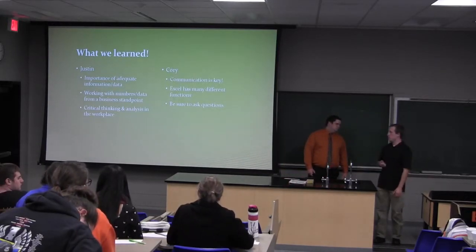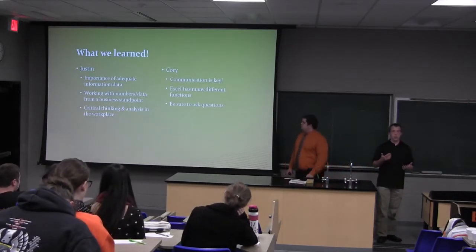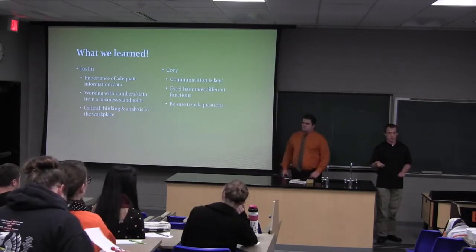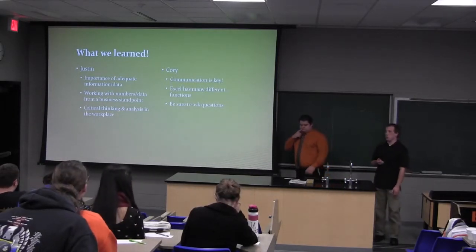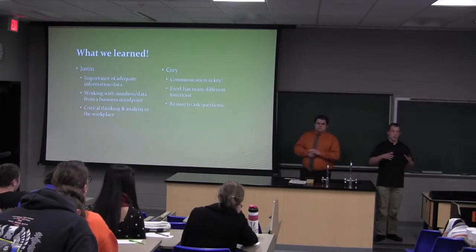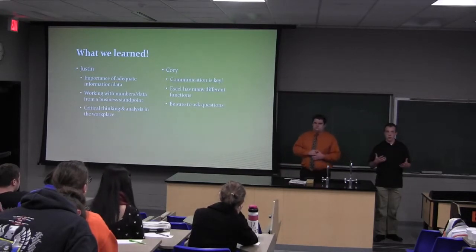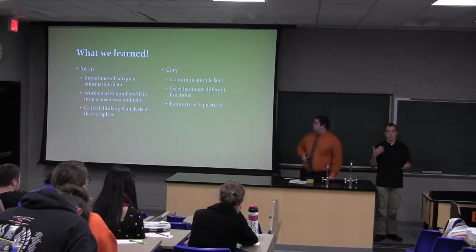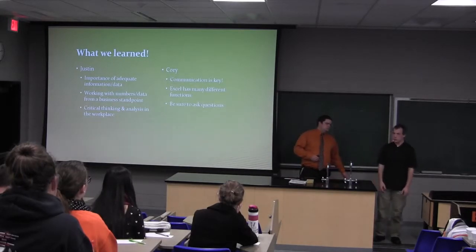And also, working with numbers and data from a business standpoint is a more applicable way of using mathematics, looking at numbers and making business decisions rather than just coming up with some answer. And then also critical thinking and analysis in the workplace. To me, it seems similar to the way you look at mathematics. You look at the information given to you, figure out what the problem is, and then find a way to address that problem, which I felt was comparable in this practicum and also in regular mathematics you'd see in a classroom.